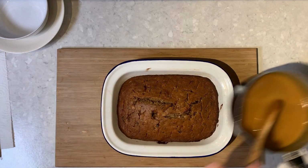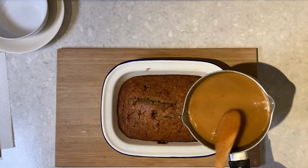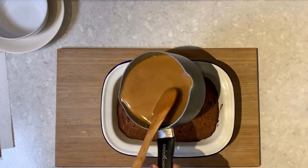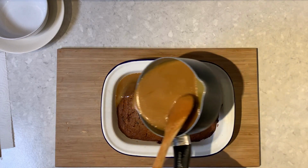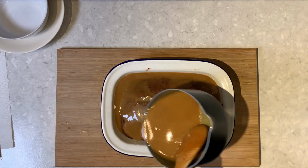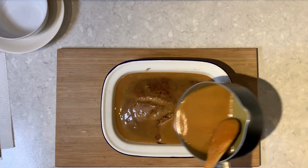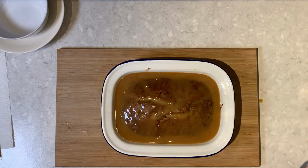And this is our sauce, so it's cooled down. And again, it's handy to have the pots that have got the little lip on them so you can pour it. So I'm just going to pour a thin layer over it. And what this will do is it will set on top, but some of it's already sinking in. So that's us. Get rid of the little bit.